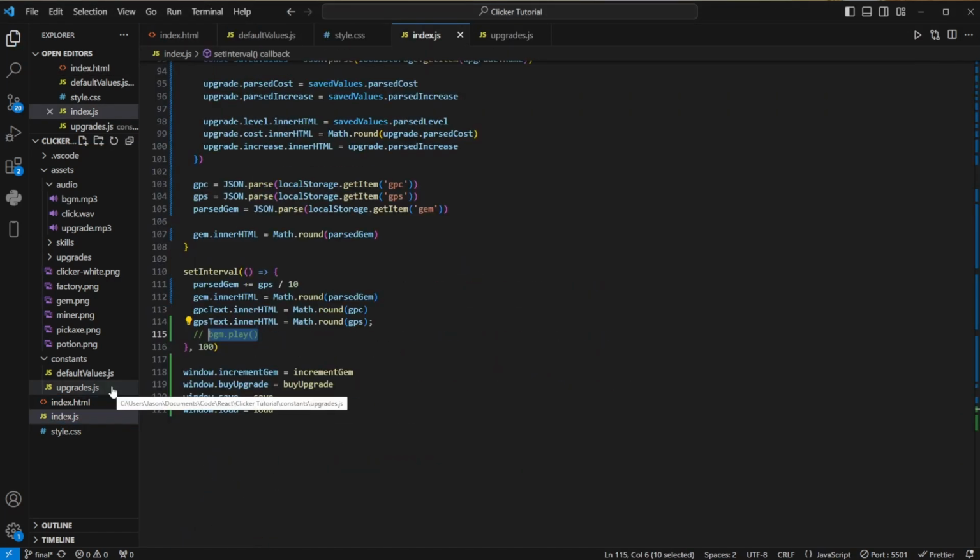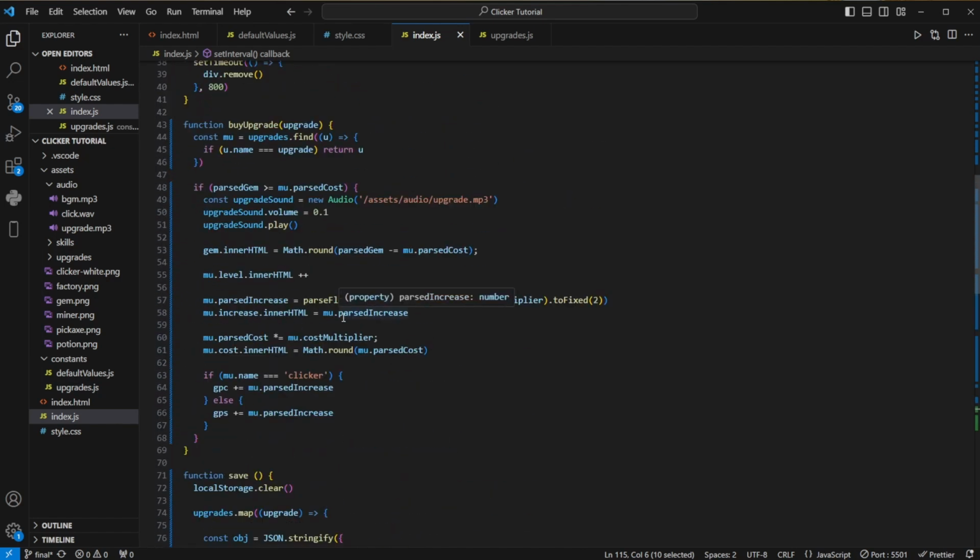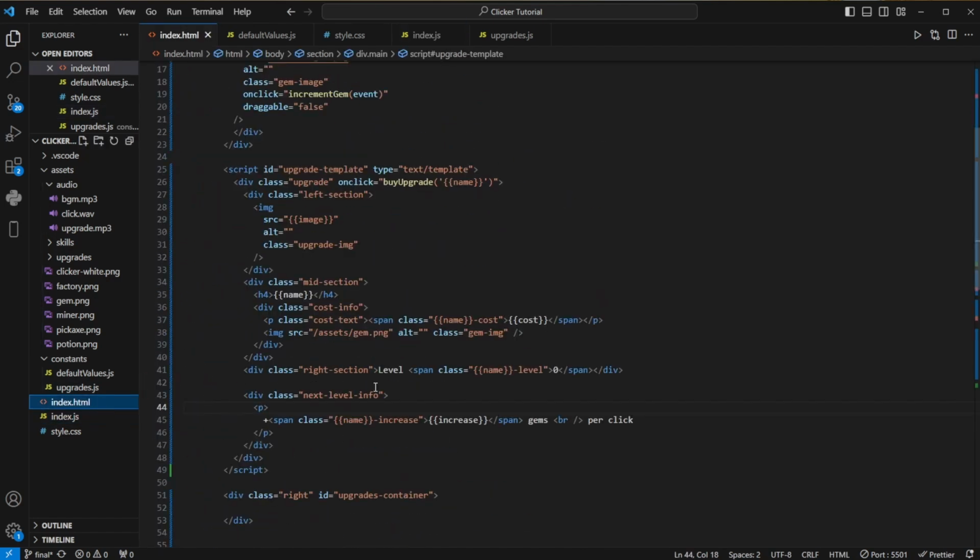Okay, so in order for us to get those variables for an individual upgrade, we need to define some dynamic values. So if we come over to the paragraph tag, we can give this one an ID of double curly braces name and next p.